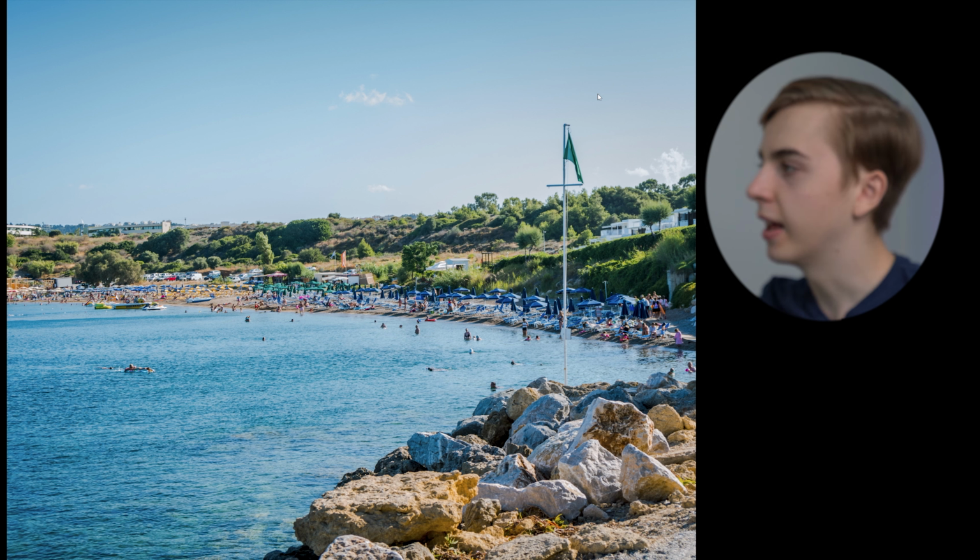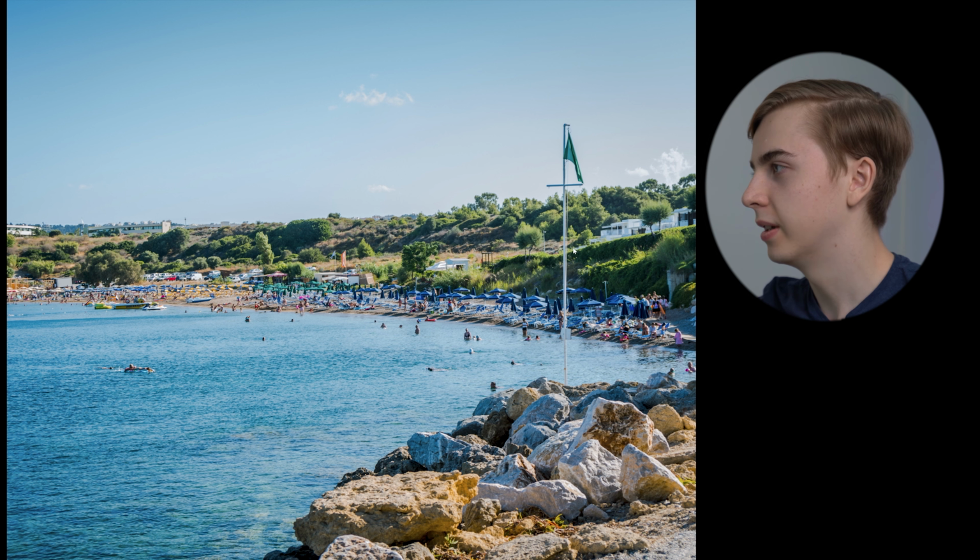I actually like this flag thing being here. I think I probably tried out the rule of thirds, although it's not exactly on the thirds, but I feel like without this it would be much worse. It gives a bit of depth, and this foreground here also gives it a bit of depth, although this one takes a lot of attention, I feel. So that's what I maybe would do differently right now.